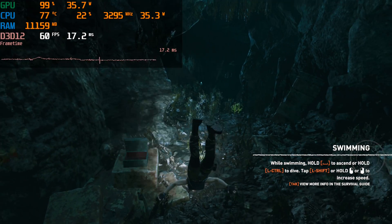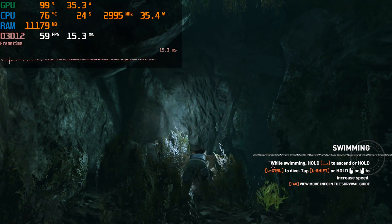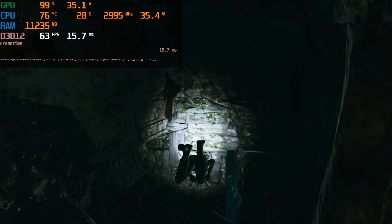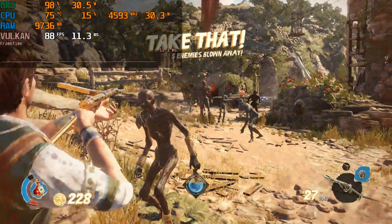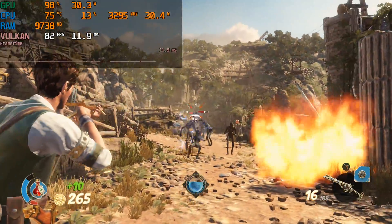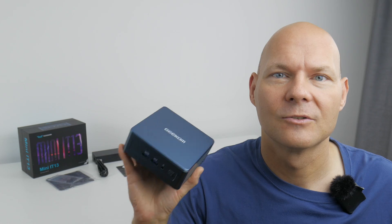We're having more luck with modern games. In Shadow of the Tomb Raider — running at 720p with the lowest detail settings — it barely achieves 60 FPS. Strange Brigade is a little less demanding and holds 60 FPS nicely, but again at 720p with low details. So the bottom line is: if you value gaming performance and compatibility, this is not the machine for you because of the Intel graphics.